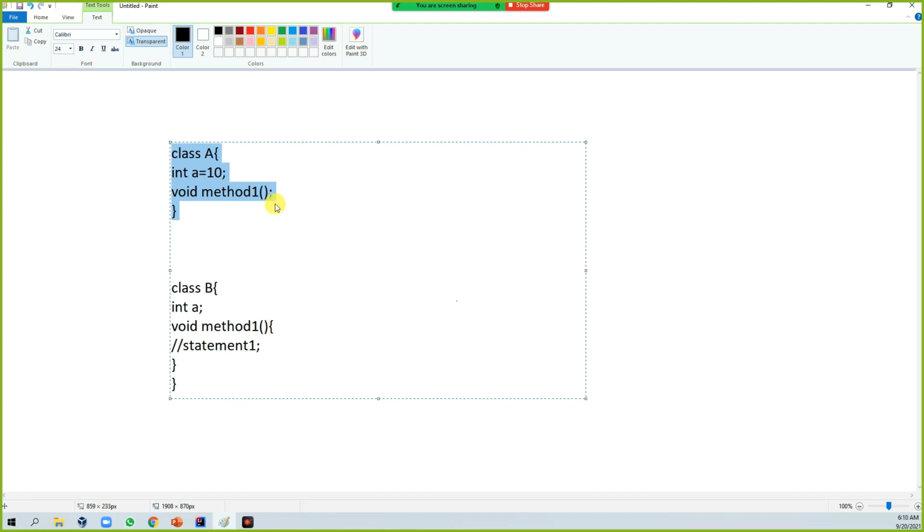It's the same way as the car we explained now. The car has method 1, which let's imagine is the color. So I'm just changing this class to a car.